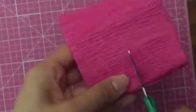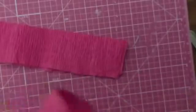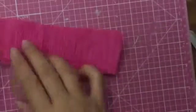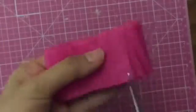To cut the strips, I fold the paper into fourths and then cut it lengthwise. Now I stack the 2 strips together and then fold it over a few more times to cut the fringe. This helps save time because you're cutting multiple layers all at one time.